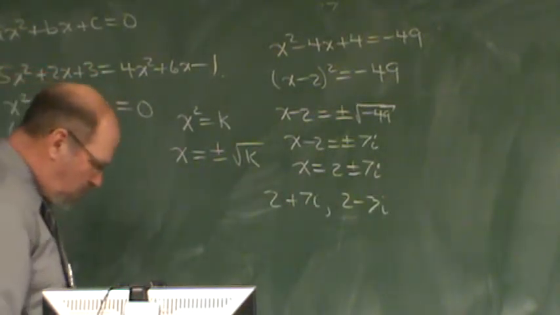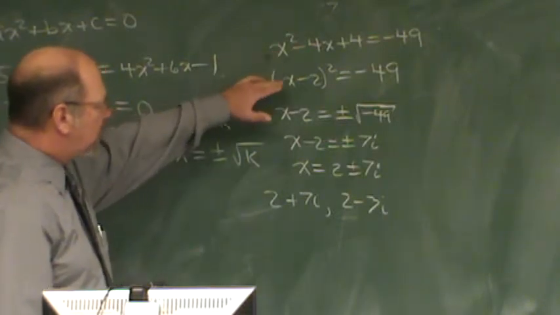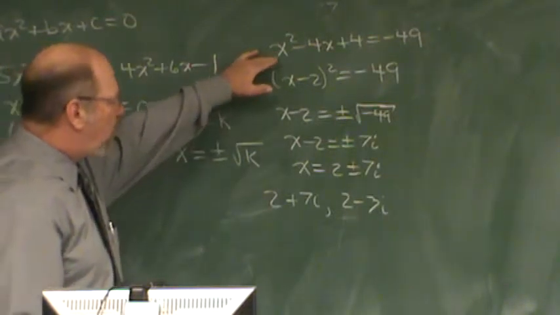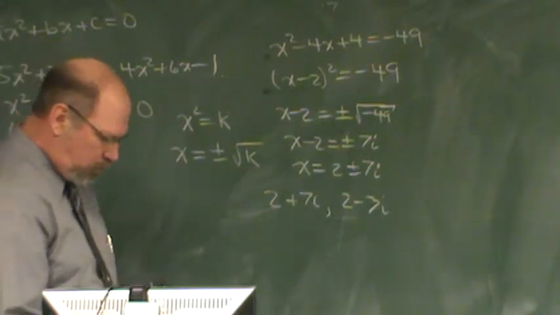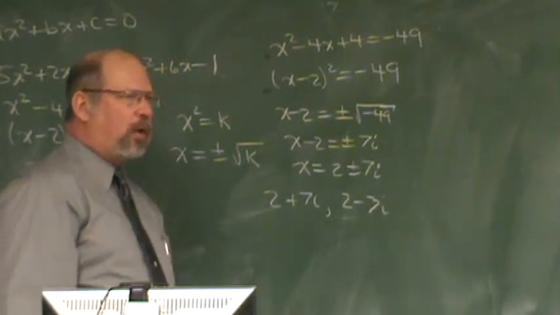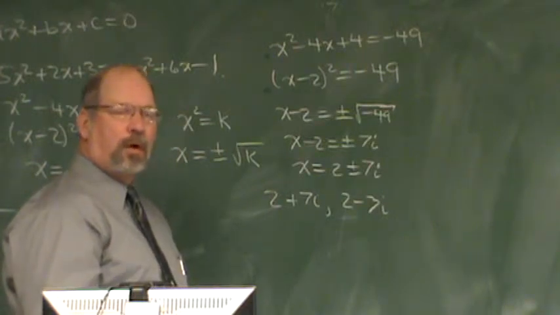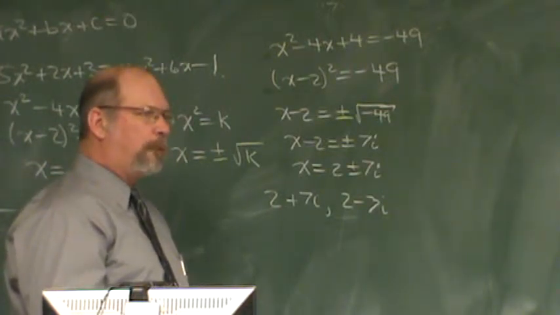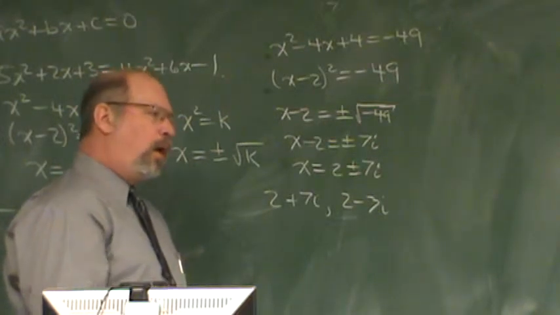Okay? Alright, now, if it's not something that looks like this, something that's easy to factor, you can force it to do this. And that's how we come up with the quadratic formula. This is called completing the square. Now granted, you're never going to have to be walking down the aisles of a grocery store and have to complete the square on a quadratic to get out the door of the grocery store. Alright, but this does have its uses later in higher math.